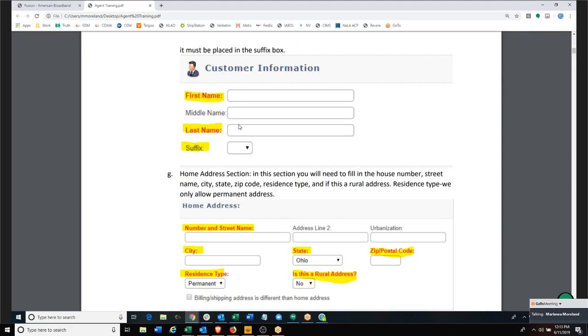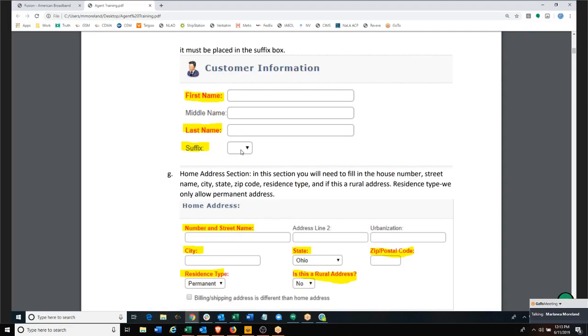On this first page is where you begin to fill in the customer's information. You'll put the customer's first name, the last name, and suffix. For example, if the person's name is Jose Rivera Garcia III, for the first name you would put Jose, last name would be Rivera Garcia, suffix would be the third.